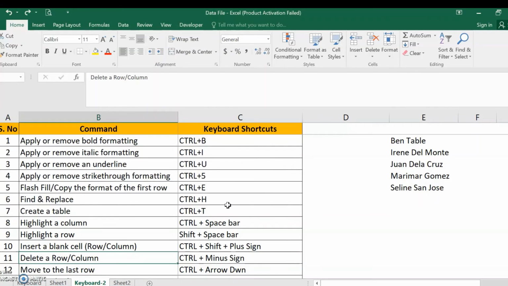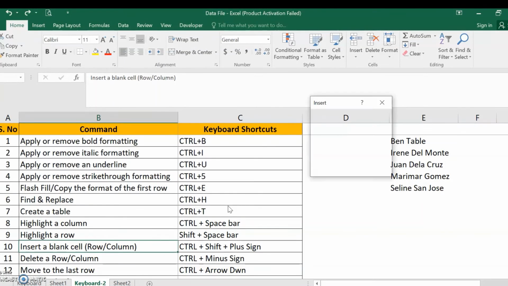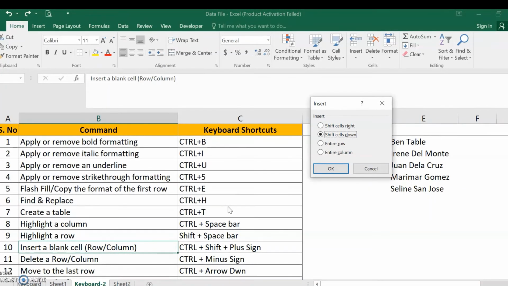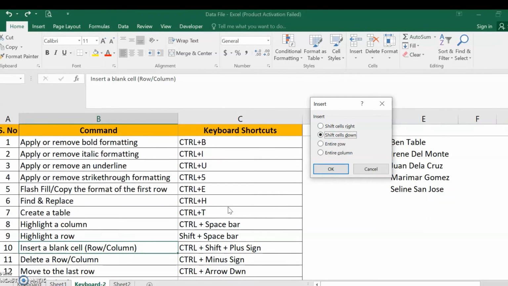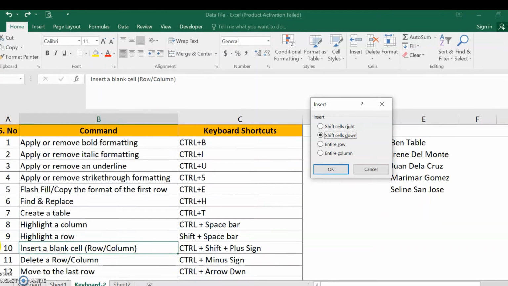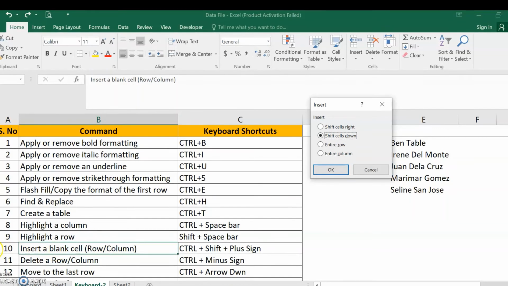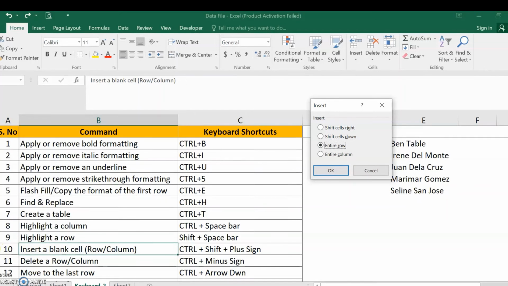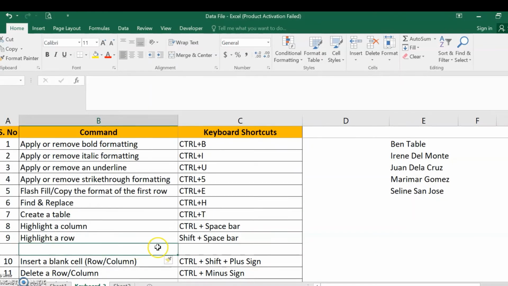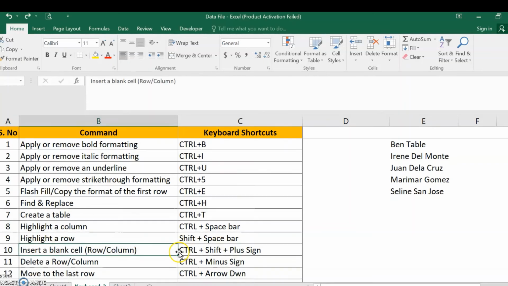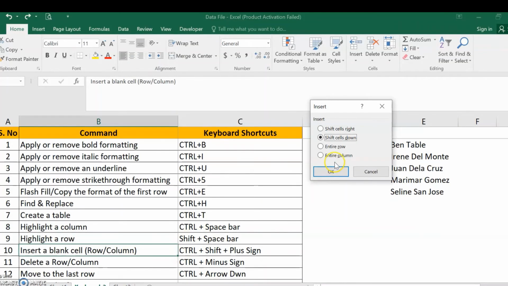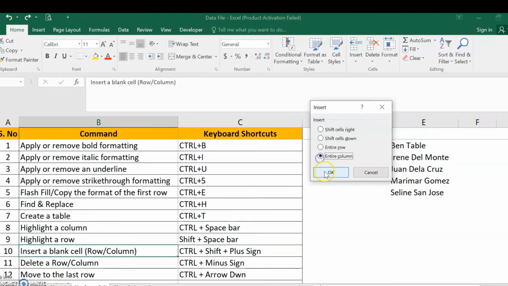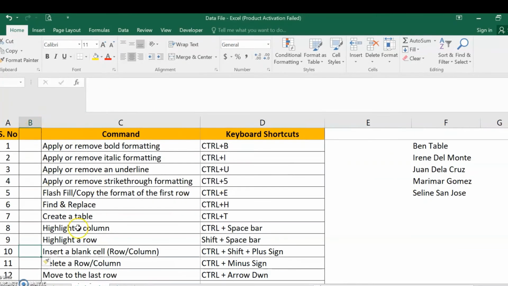Okay, and then the next one is Ctrl Shift plus, entire row. Now you want to add an entire row on this particular line. So we are on B10 or line 11. This particular row will become blank because we will add a new row. Let's try. As you can see, a new row was added here. Same way, if you want to add a column, we are in column B, another column will be added here. Let's try. Okay, see, column B now is blank.